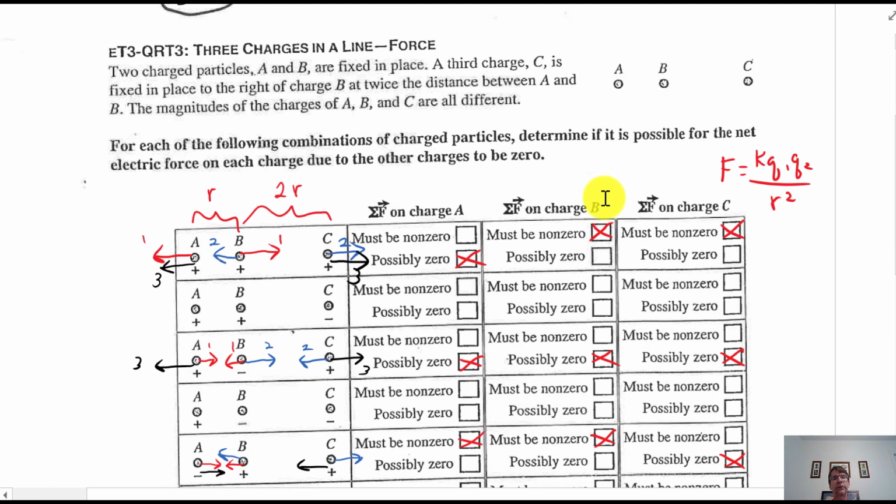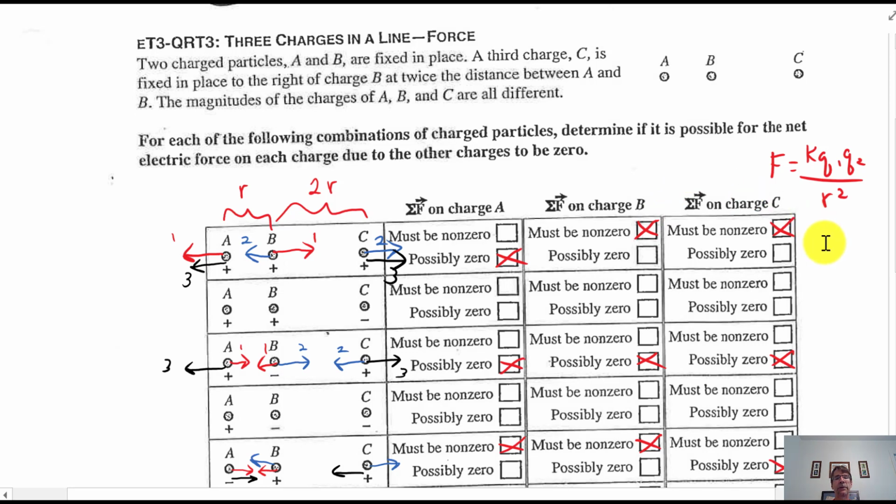You have 3 collinear charges. I've done a lot of preliminary work here, and I'm not doing all cases. Once again, I could have some kind of variation on this kind of problem on a test. But you have 3 charges here, A, B, and C, collinear, and we have like 7 or 8 scenarios.